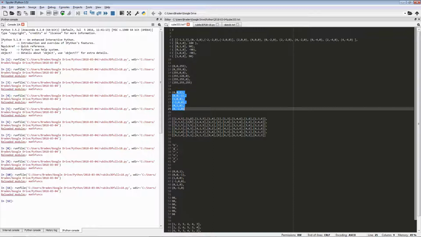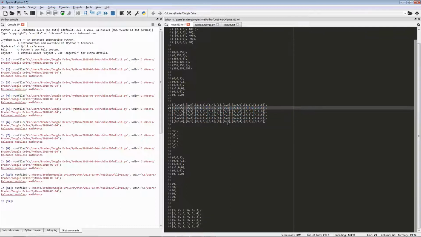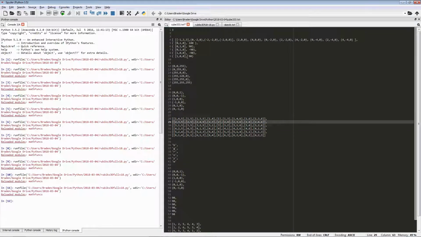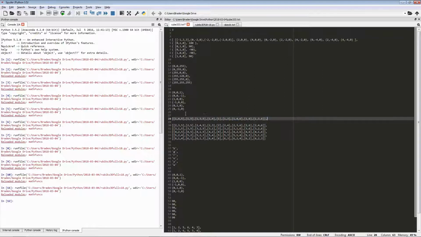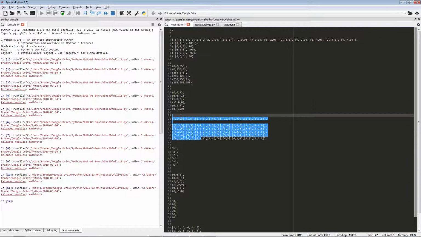Okay, piece of information number 5 you need. These are what I like to call the rotation indices. Each one of these, again, represents a face. This is a common theme that you'll see here. Each line is for a different face, again, all separated by commas. So let's look at the first line. It's all in square brackets.